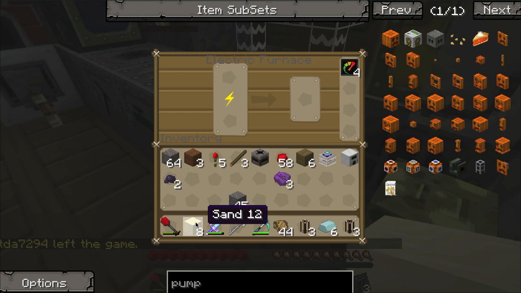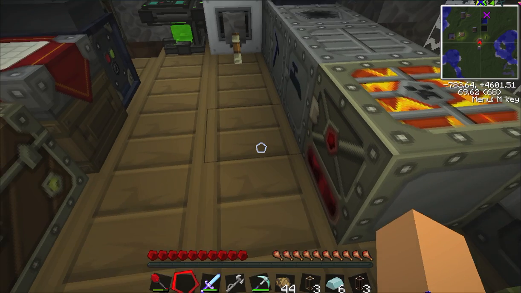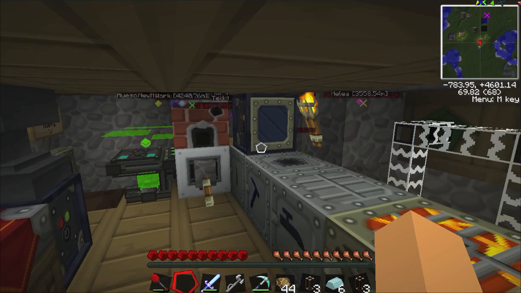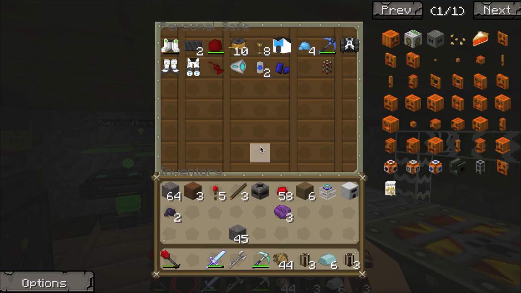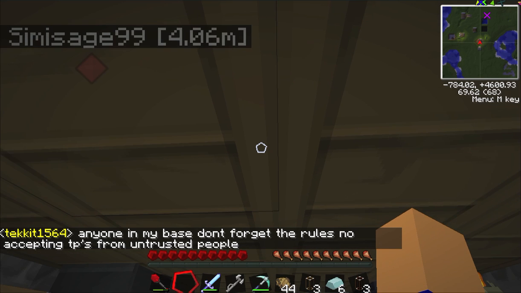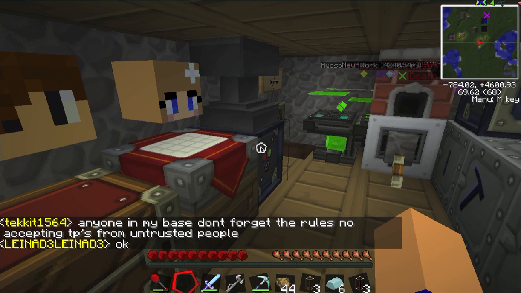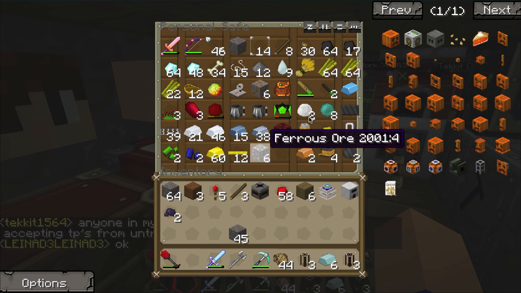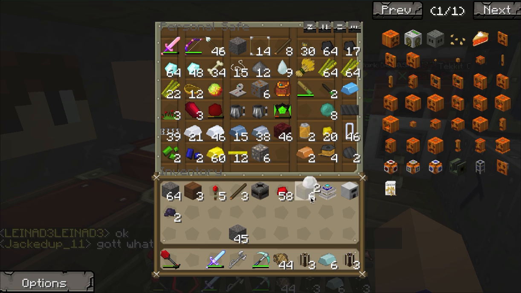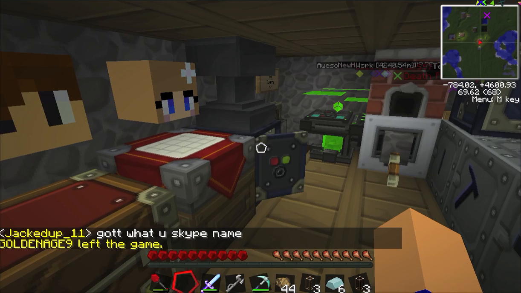Okay. Yeah, I've got lots more overclocks. I think I have exactly as much as I need right now. This is now the really important stuff chest, which means I'm gonna put the iridium and the enderpearls in there.